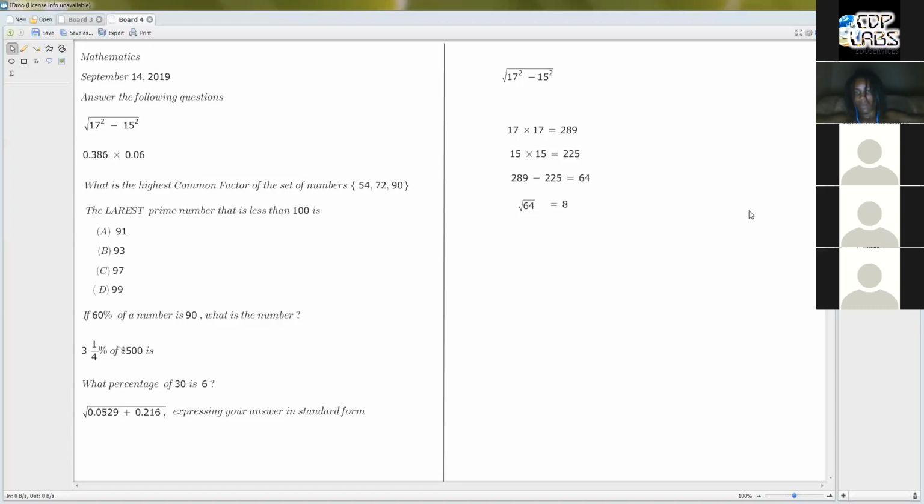All right. So here it is, the answer for the first question. The first thing you do is read the statement as given: the square root of 17 minus the square of 15. When you read the meaning, it simply means that I must find the square of the number, and after this I must find the square root of it. Is that clear? Yes, sir.